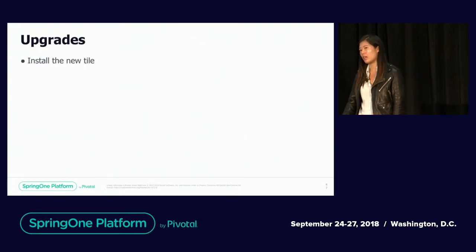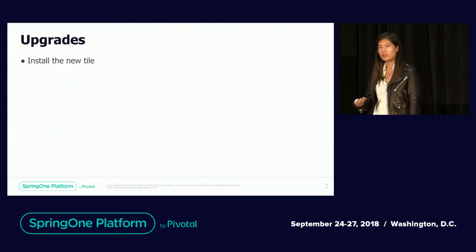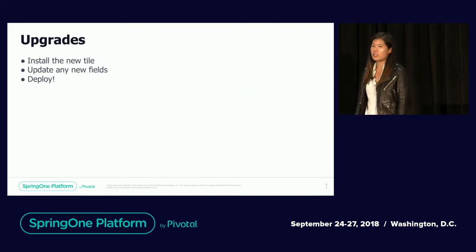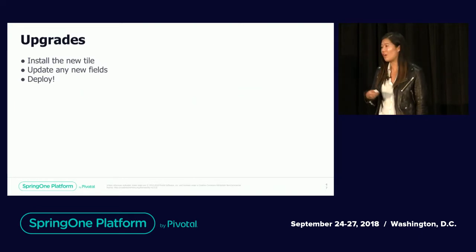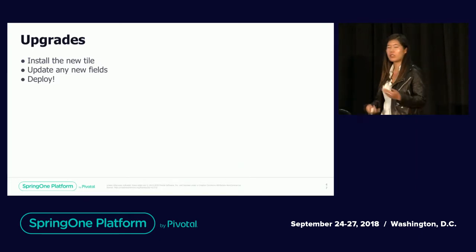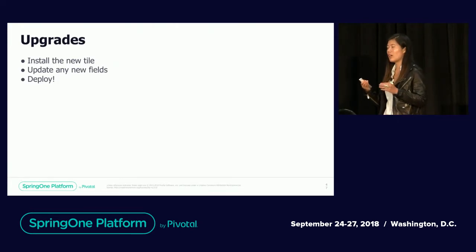What happens when you decide to upgrade PKS with NSX? Well, what you do first is you install the new tile, you update any new fields that may have arisen, new features, and then you click the Apply Changes button in Ops Manager. And your upgrade process, ideally, is smooth, and you get all the latest, greatest features of not only PKS, but of NSX, because as we saw earlier, NSX is bundled in as a release in PKS. So similar to how BOSH will update everything for PKS, it will also upgrade everything for the NSX release.